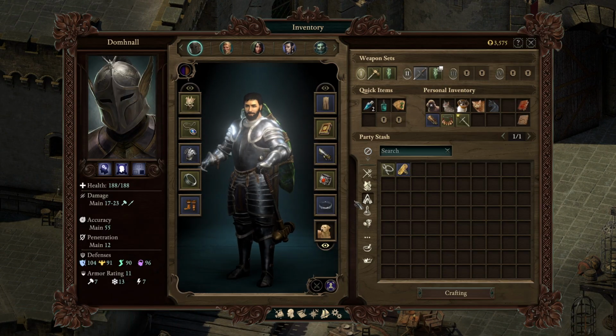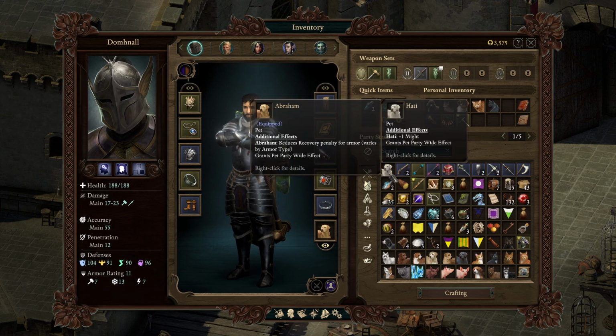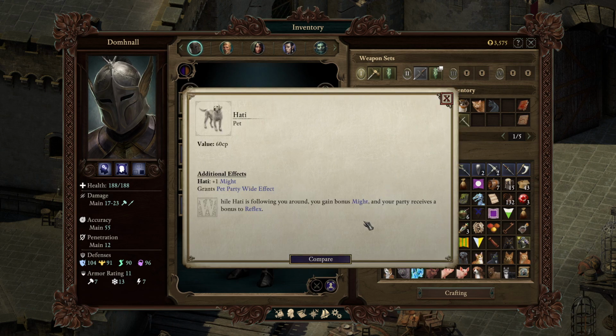Welcome aboard, Haiti. While Haiti is following you around, you gain bonus might, and your party receives a bonus to reflex.